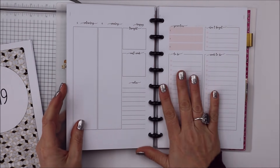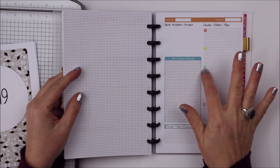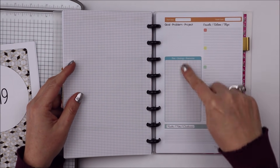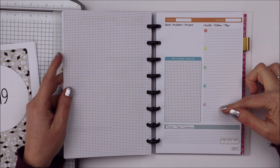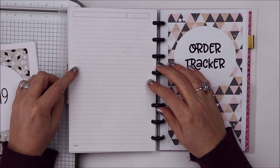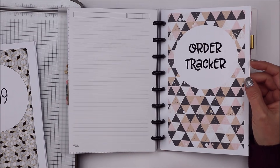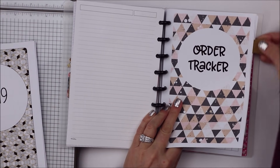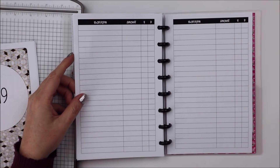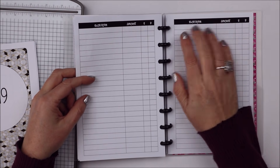I also have just some lists. Here's a blank one - these are from the ARC by Staples. You can get these online at Staples.com or on Amazon - I'll link them below. I love these for work. It says goal, problem, and project - you can write whatever you work on there. You get your planner strategies, results, notes, different actions and steps, plus a grid on the back. I also have an order tracker sheet - half letter size from Annie Plans Printables - with your shop, amount, sent and received. I use these for purchases, even Amazon purchases.